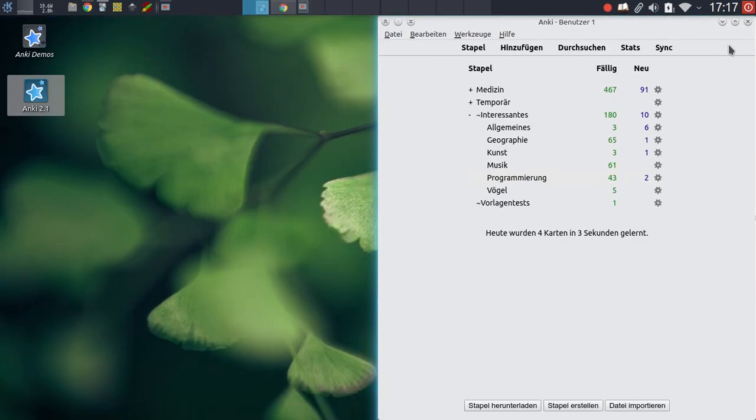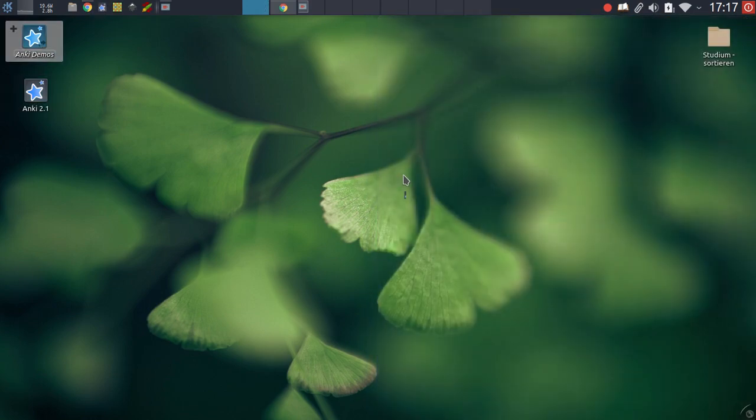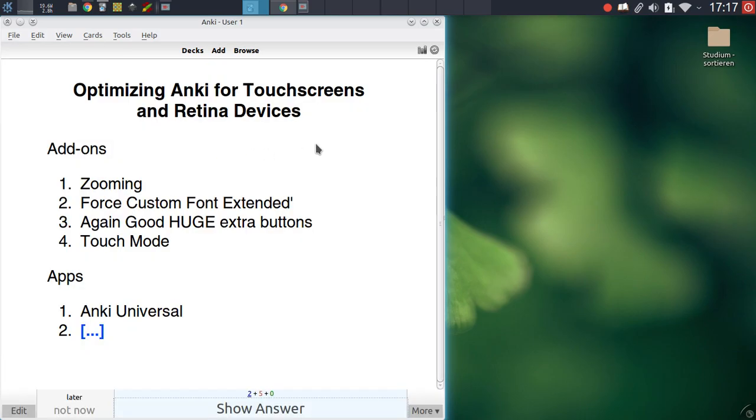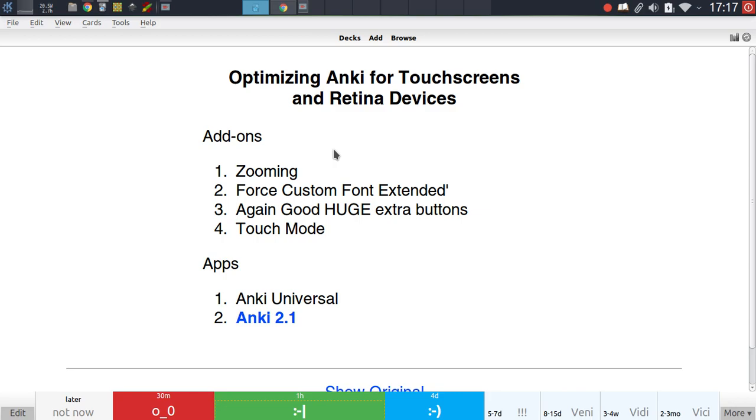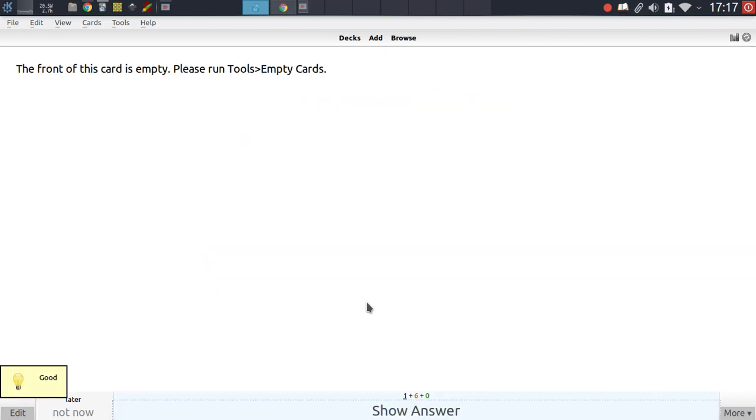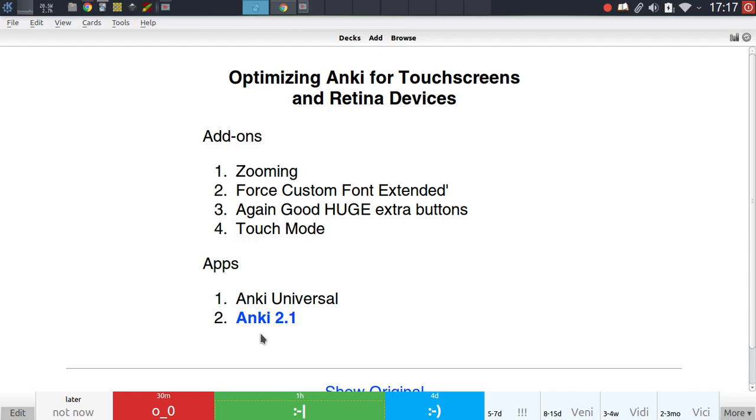All right, guys, I think that's as far as this episode of the Anki tutorial is concerned. I hope you enjoyed this quick overview of different options to modify Anki and make it more fit for touchscreen use. To give you a quick summary, Anki 2.0 was designed in a period of time where these types of devices weren't really common, and so its user interface scaling and controls aren't really adjusted to that. Fortunately, there are a number of add-ons that you can use in order to make this experience a bit more enjoyable and a bit better adjusted. But outside of that, there are also other solutions, by either installing a third-party app like Anki Universal or by switching to Anki 2.1 once it eventually comes out.